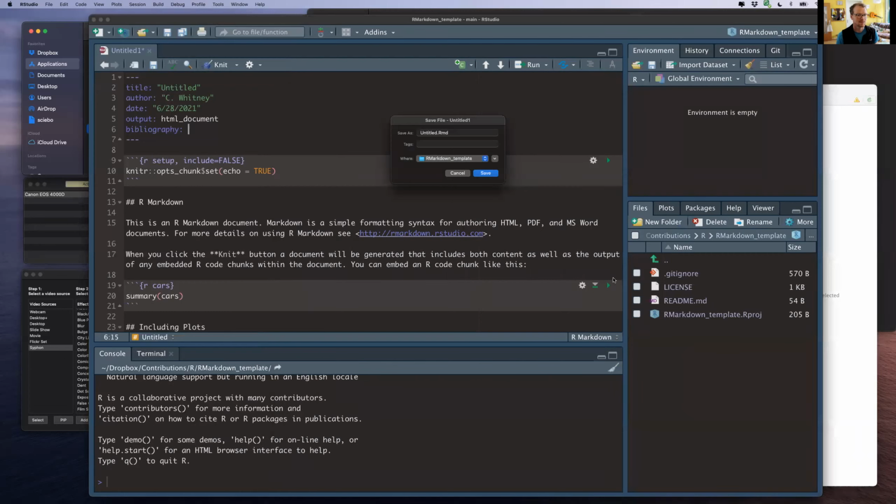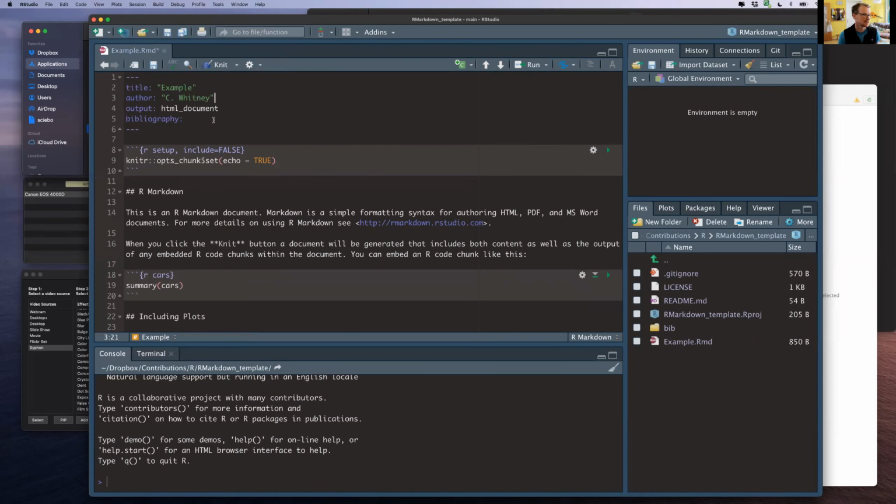And what I'll see here in my collection, you may need to, at some point, of course, you need to save. Let's call this example. Also, just while we're in the process here, I'll call this example, and I'll remove the date. I don't really find it's necessary to have a date in the YAML in this top part of the file.